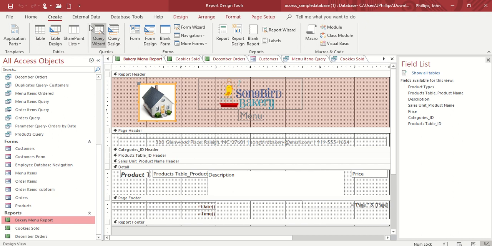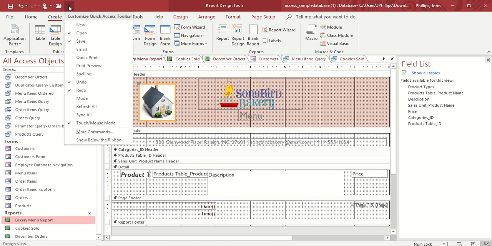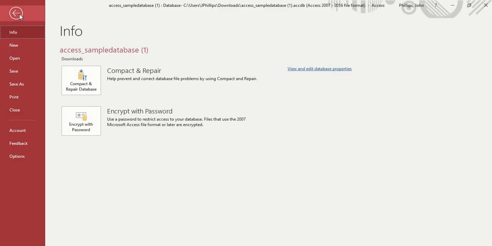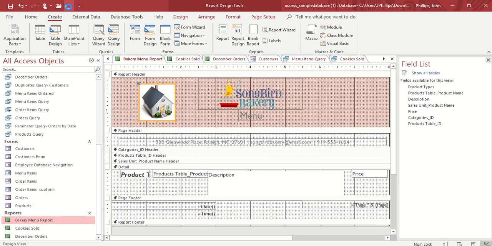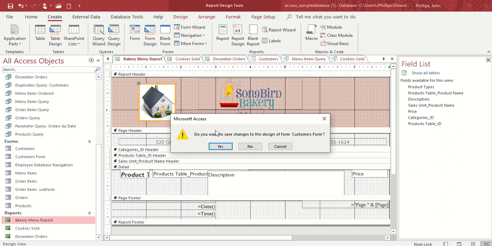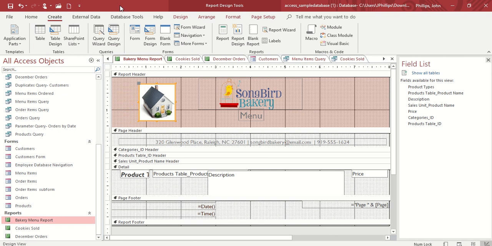All right, so these are the last things I'll go over with you. This is the quick access toolbar. It does have a drop-down menu where you can add or take away icons. I love these shortcuts that we can put up here. If I want a new database, I don't want to go to File, New. I just want instant satisfaction like that. Of course, I'm not going to create one right now, but you can customize your quick access toolbar with all types of shortcuts here. And that works on all of your Microsoft software, PowerPoint, Word. So it's a great tool.